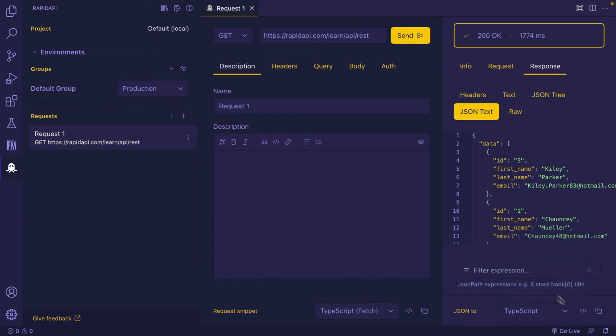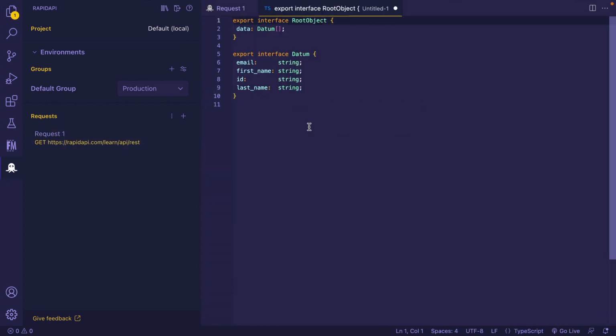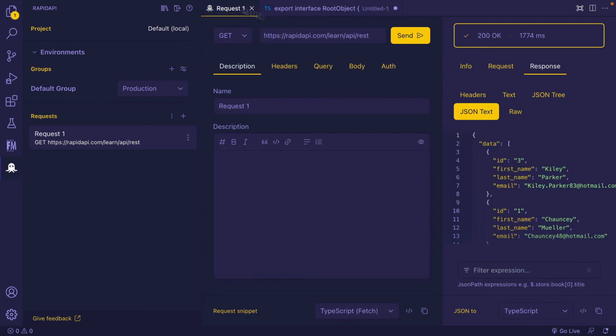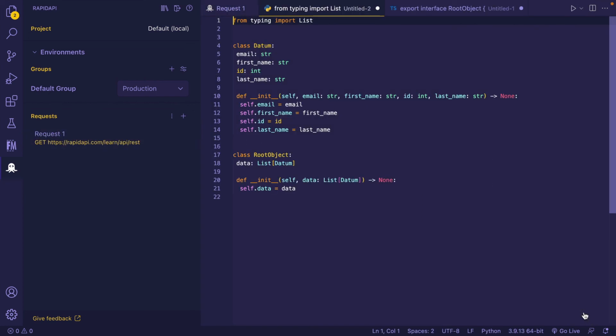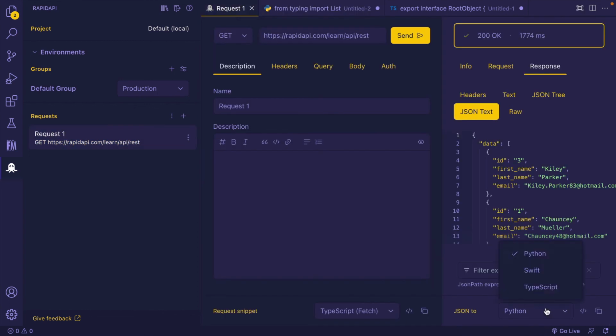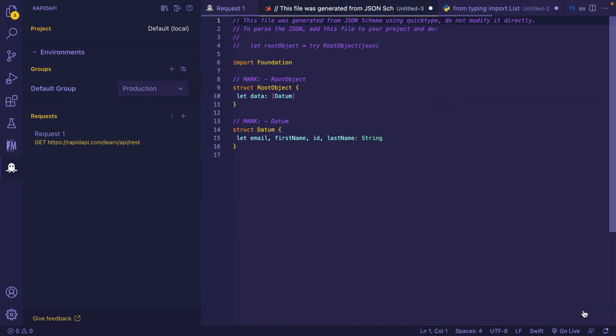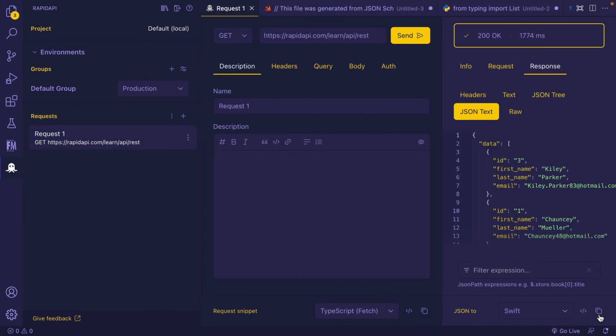I'm going to click TypeScript, and here I'm going to click this tag that will generate type export. And this is the response I'm getting in TypeScript. Similarly, let's go ahead and check the response in Python. I'm going to click this again, and this is the response in Python language. And lastly, I'm going to click Swift and generate the type export, and this is what the response looks like in Swift. Similarly, by clicking this icon, I can copy the type export to the clipboard.